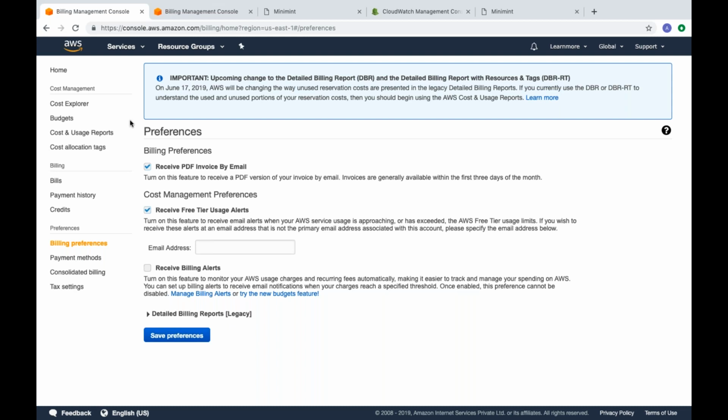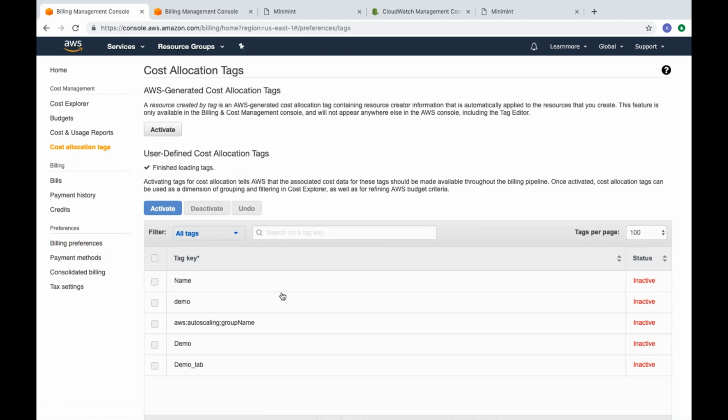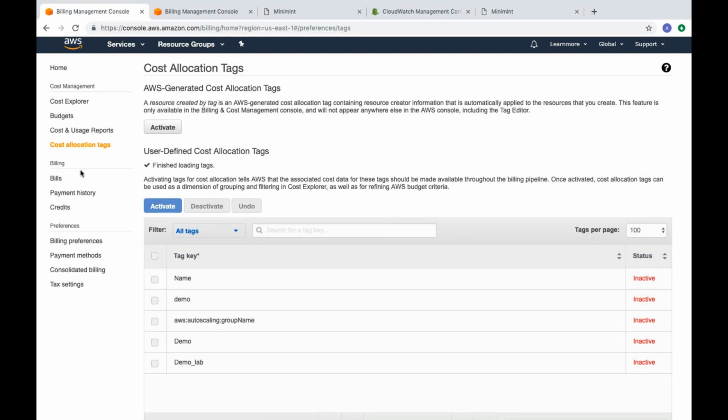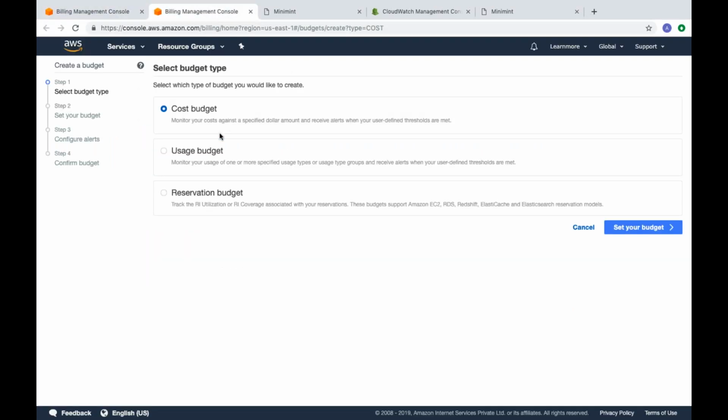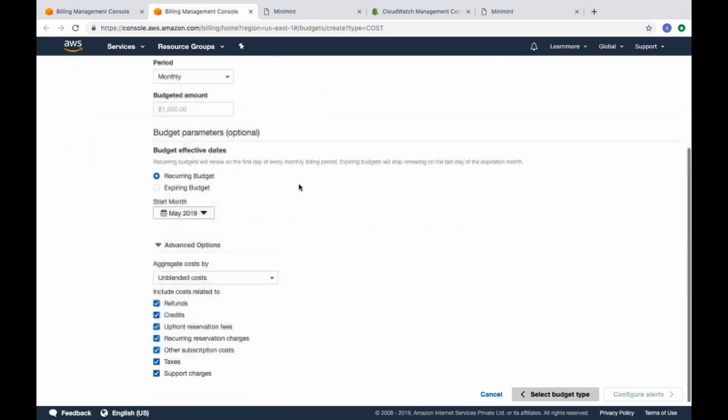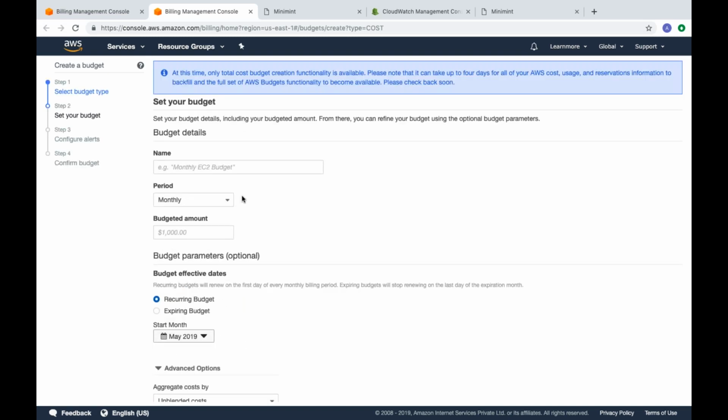For industry, if you know CloudWatch, then a lot of opportunities are there for CloudWatch people. It's very easy to learn also, and it's an easy platform. This is a platform where you can use a lot of tags. You can put your tag also with a different platform. Then you can get a report from here. Suppose I set the budget, suppose my cost budget is this. If you want to set your budget, you can set it monthly, June, July. So it's easy to set your budget also.